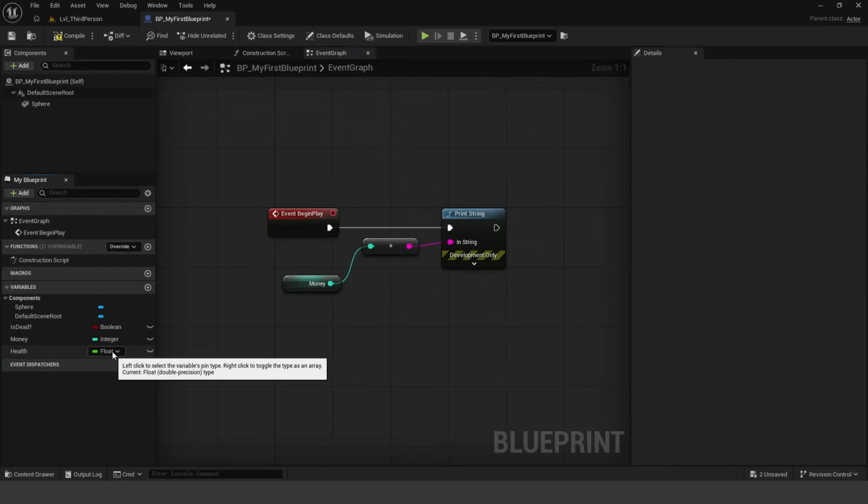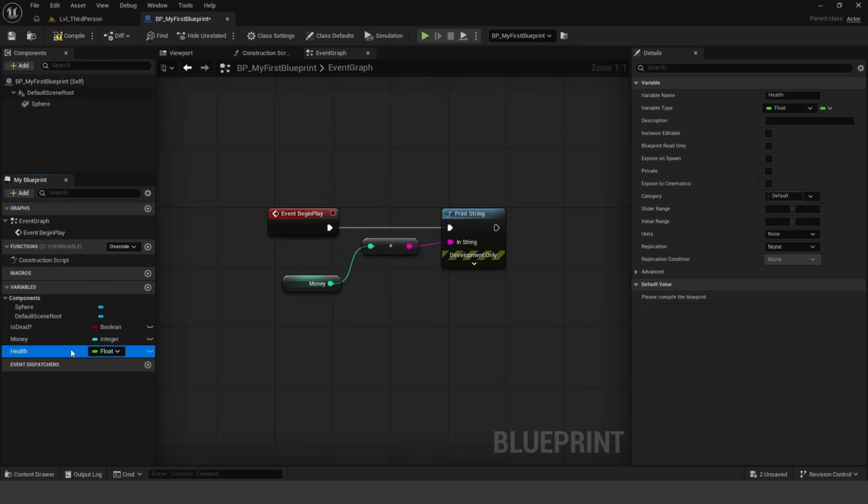And now you can see the float is color coded with this light green color. And again, in order to set the default value, we'll need to compile the blueprint. So hit the compile button. And a float allows you to set any sort of whole number or even decimal number. So I could do 25.7. I could do 1.5, any sort of decimal number, 0.009. It will allow us to do that, okay? It could also be a whole number like 15, just like that. And so for float variables, you can use this for things like damage, health, all sorts of stuff like that.